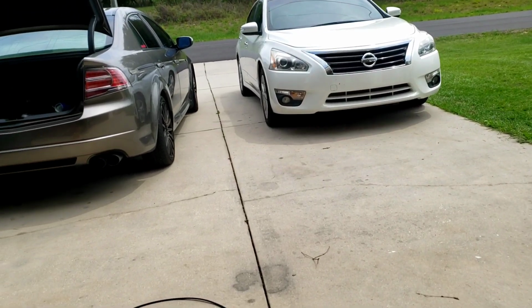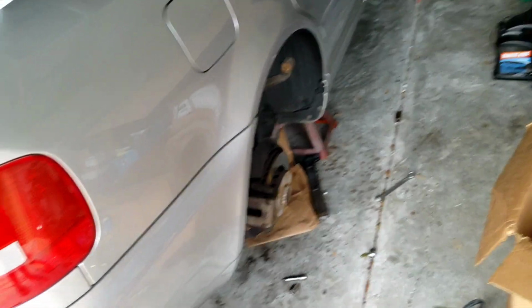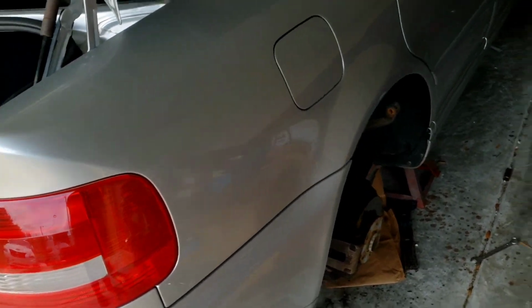So, it's going pretty good. We'll probably pick this up in the morning. Hopefully, by then, I'll have all this done and start working on the management and getting everything together. So, it is now day 2 of the bagging process. This is hard, guys. Not really, it's just a lot of work.